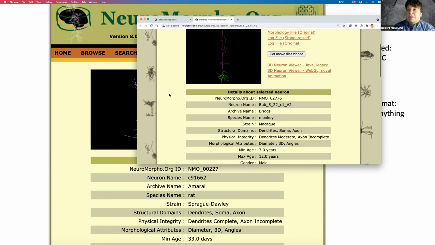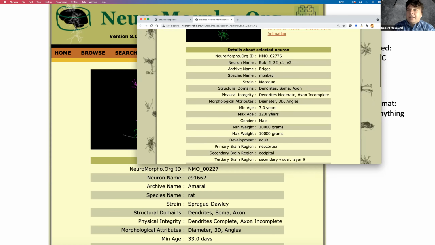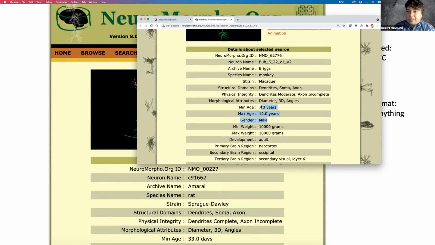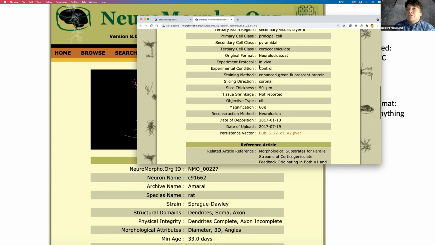But this came from a monkey, this is a macaque. It's a male macaque, somewhere between ages 7 and 12. It was originally represented using Neurolucida.